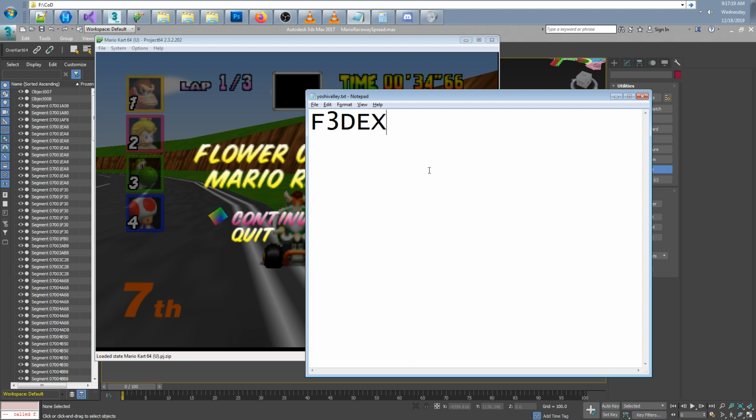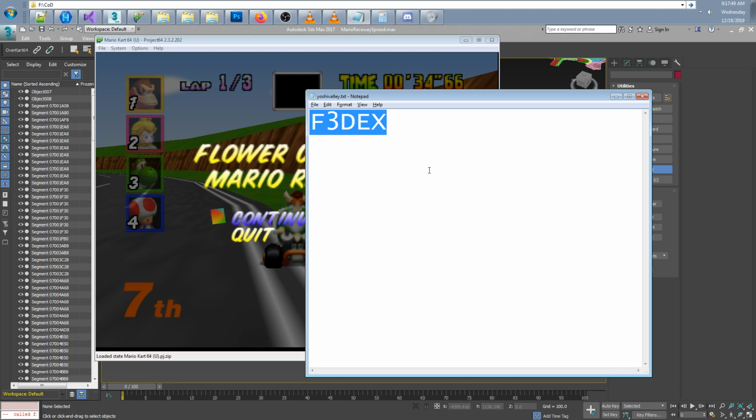It's an enhancement of the original F3D microcode that Super Mario 64 uses. It has some improvements to the vert cache that we won't really get into. I may refer to this throughout the video as FedEx code. If I do, this is what I'm referring to. It's just much easier to say than Fast 3D Express or Fast 3D Enhanced, whatever it is.